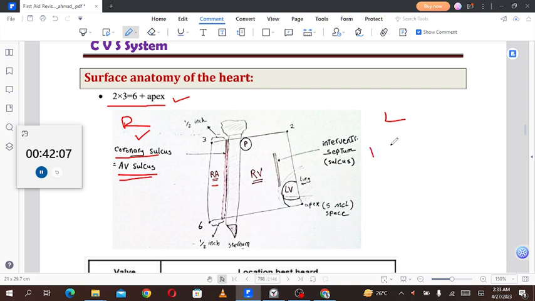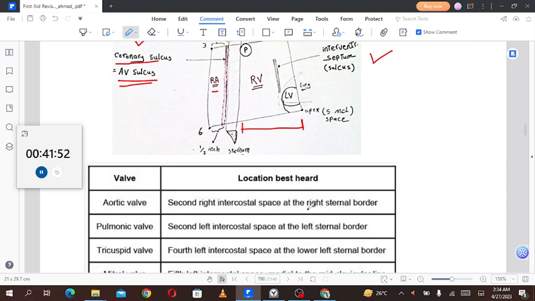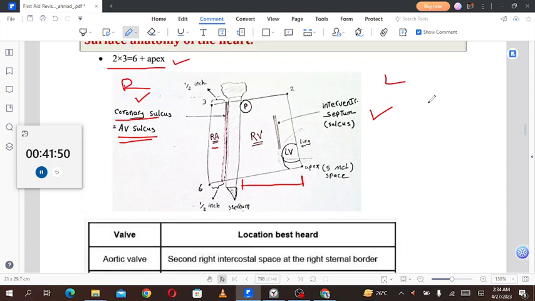Then the interventricular septum is situated midway, or you may say in the mid-clavicular line on the left side. That is the position of the interventricular septum, and it is half an inch towards the right and about 5 inches towards the left side. Suppose the nipple is in the mid-clavicular line, and if we draw a line, most of the time the heart is on the mid-clavicular line, or maybe just behind it. So that is the normal position of the apex of the heart. So that is a good picture. Remember this one, or if I'm wrong about anything in the picture, kindly explain that to me.